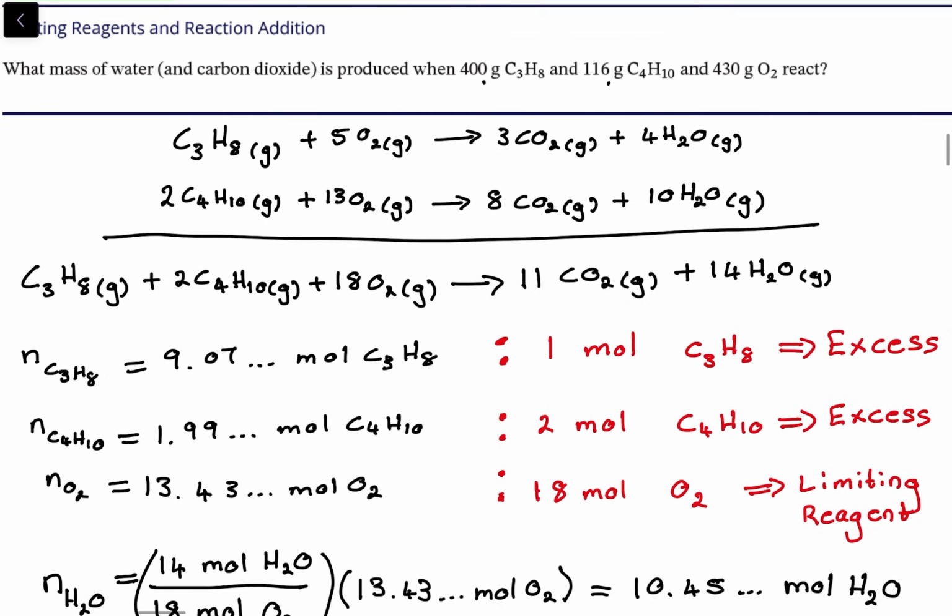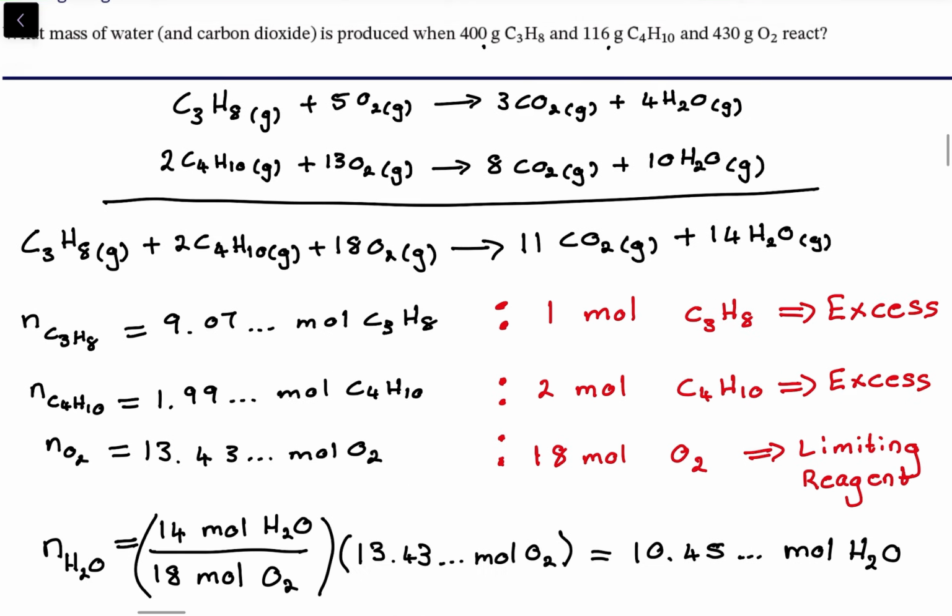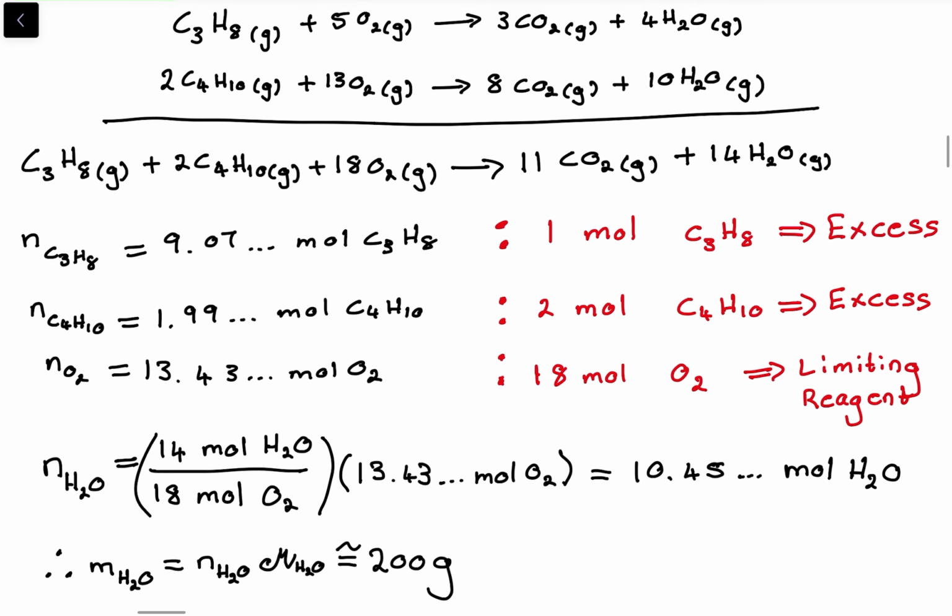All right. So that's the basic idea. The idea of this example is to really show you that you can sum equations if you're given a bunch of them, and you can still determine which one is the limiting reagent, and it will still dictate how much product is going to form. Even if there's multiple things happening, as long as oxygen is important in all of the equations, of course, because both propane and butane react with oxygen. Oxygen is important in both of them. If oxygen was irrelevant, then of course it could not have been limiting.